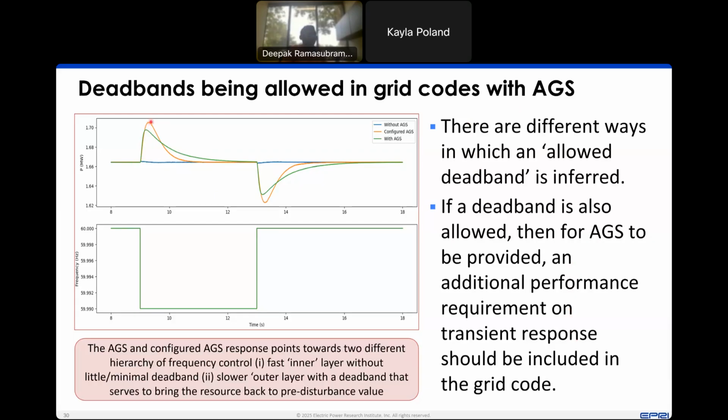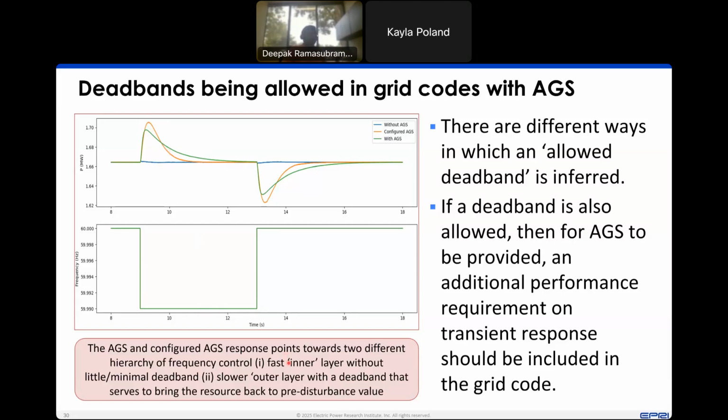And with the configured advanced grid support, we again get the change in transient response, and it brings the value of the active power back down within the deadband. So we have to recognize that this response here in blue is something that we don't want in the system. This response in green or orange is what we do want in the system. So there can be two layers.